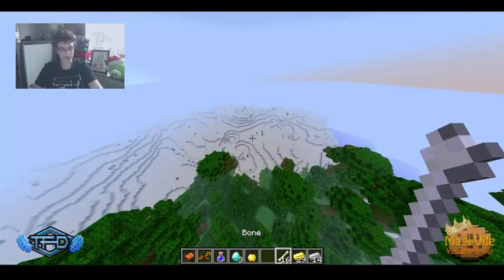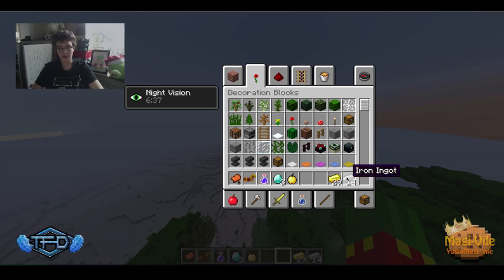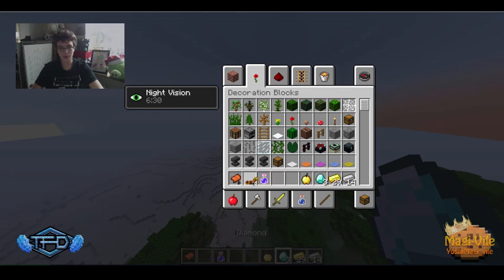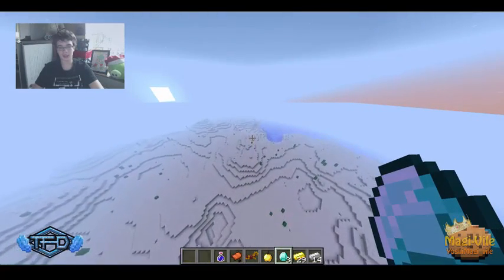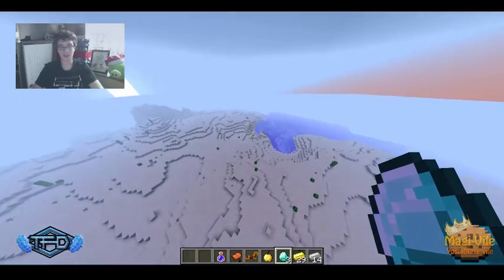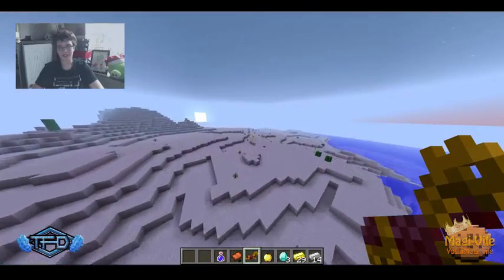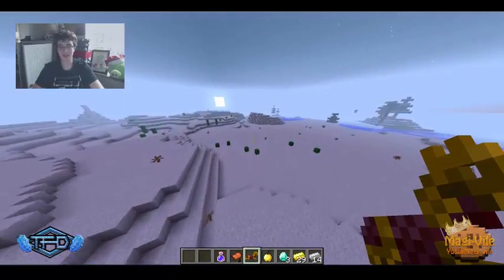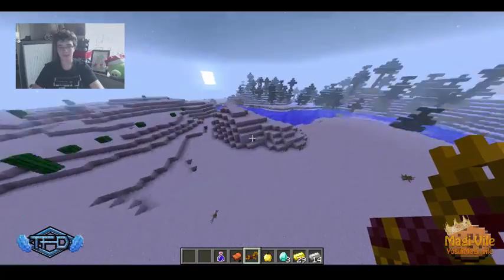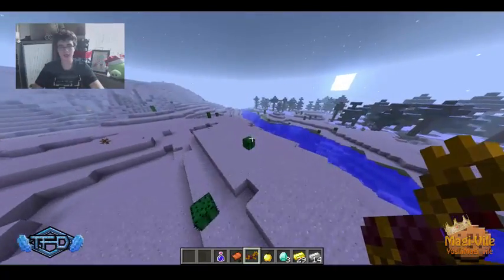So, what we have collected is a stack of bones, a stack of rotten flesh, half a stack of gold, almost a quarter stack of iron, 3 diamonds, a golden apple, golden horse armor, a saddle, and in that dungeon thing by the first village I found, you can find watermelon seeds. So yeah, this seed is good for everyone that wants a good start in their survival world. So that's everything I need to say. I hope you check out the seed.